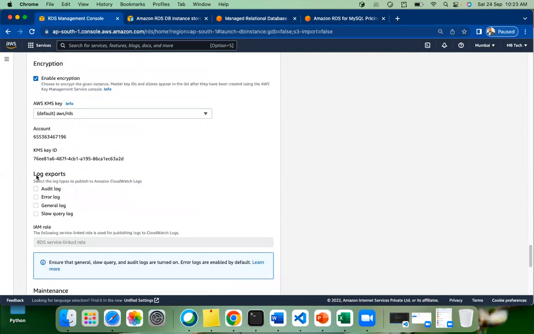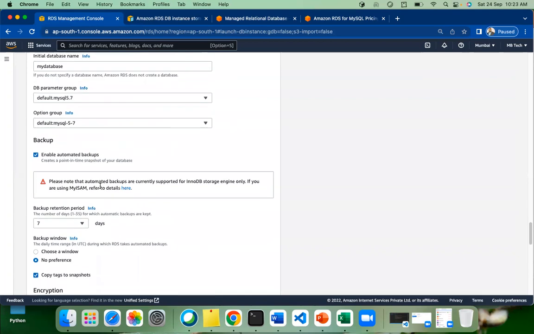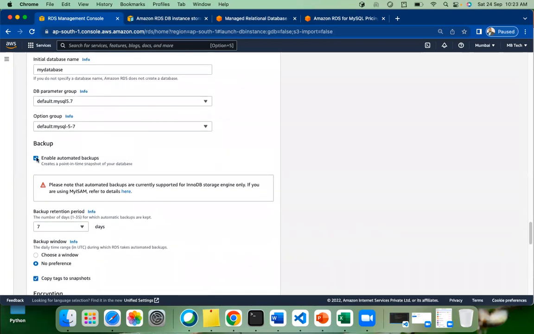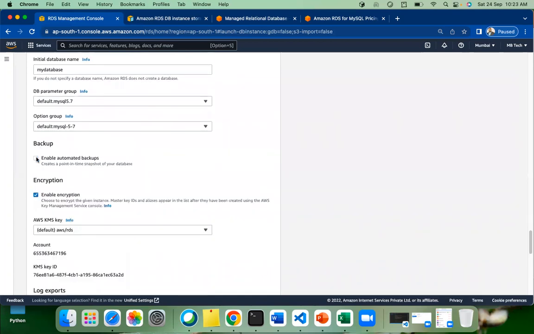Okay, here is the log exports. If you want to select the log types to be published on Amazon CloudWatch, if you are going to connect the log exports to your CloudWatch, you can select either error log, audit log, or general logs, anything. So you can select it. I don't need to enable this automated backup. I closed it here.